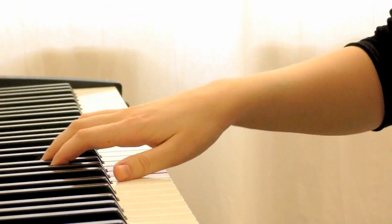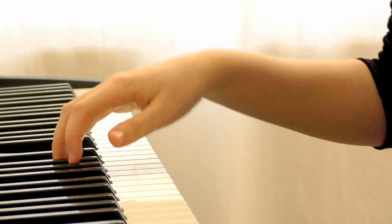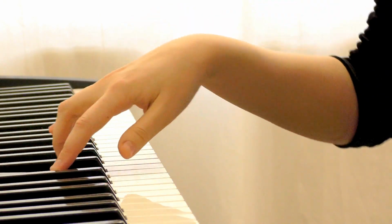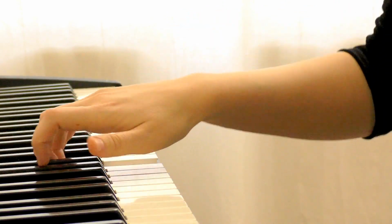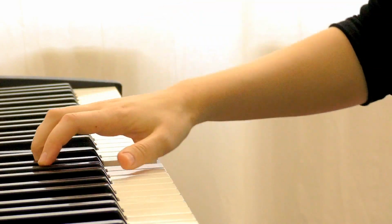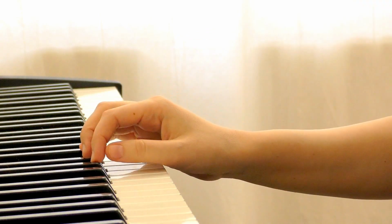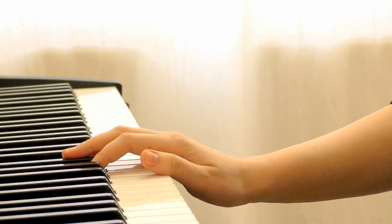So that's the point. When you play slow, you have to make this movement. When you play faster, it goes smaller and smaller till it just reaches this correct sensation in our muscles. And that will be it about horizontal and vertical movements of our wrist.